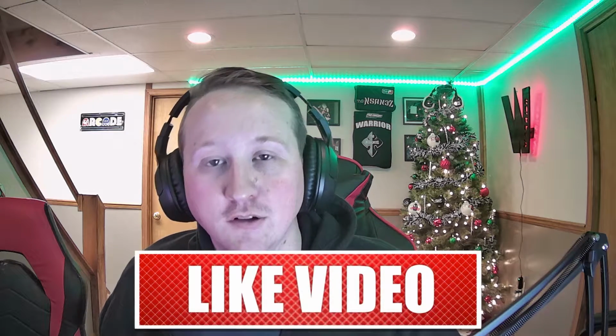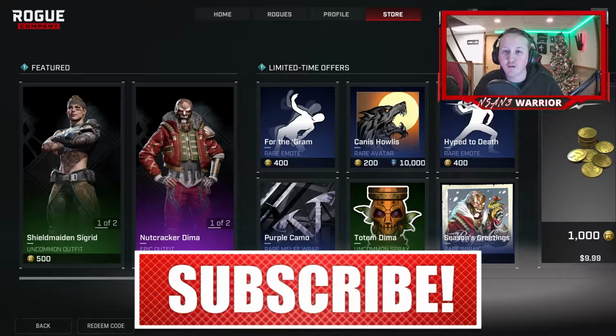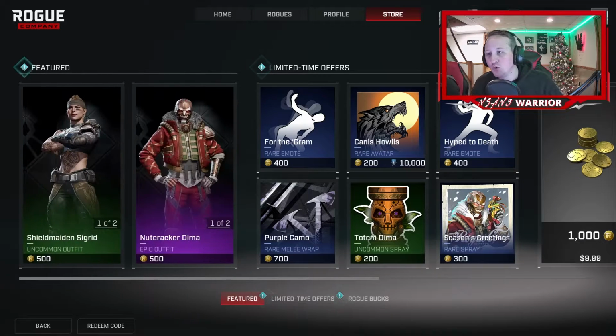Alright, first off, we had a lot of patch updates. I will get to that in a second, but there was a big, giant surprise in the store today after Arctic Shield came out. Here we go. Boom. Let me go ahead and get transferred over. There you go. The Dima Nutcracker is here, as well as SIGRID, our new rogue in the map.